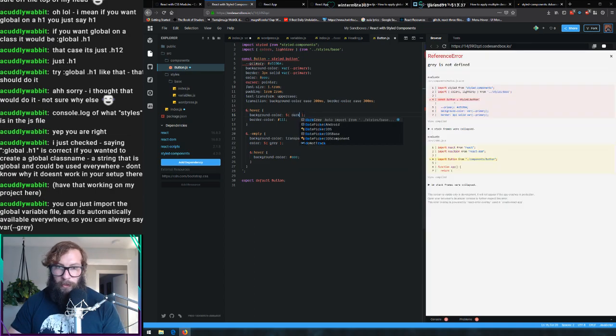This is actually supposed to be dark gray. It needs to be from the object of colors though, colors.darkGray. Let me get rid of all of this stuff too. Sorry about that. Cool, so we've got colors.darkGray everywhere that we're hitting 111.